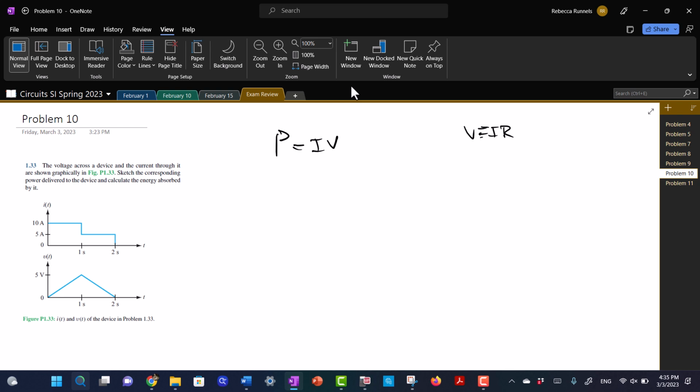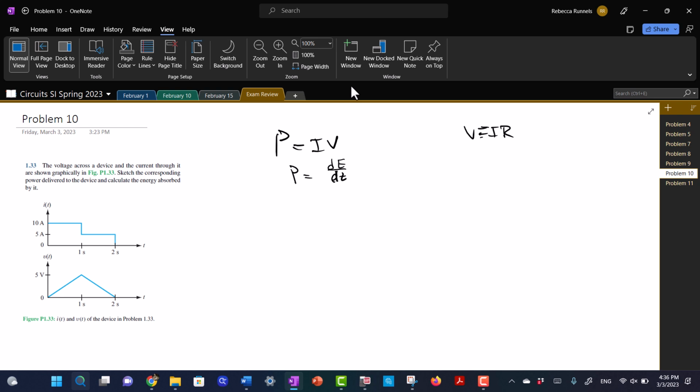But you also need to remember that power is the derivative of energy. And if you had constant power, then your energy would be power times time. Sometimes you have that. So if your power is 5 kilowatts, and the question asks, it's been running for 3 hours, what's the amount of energy? You take the power times the time.